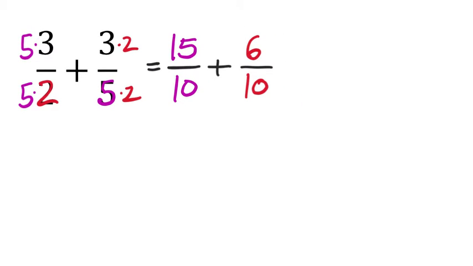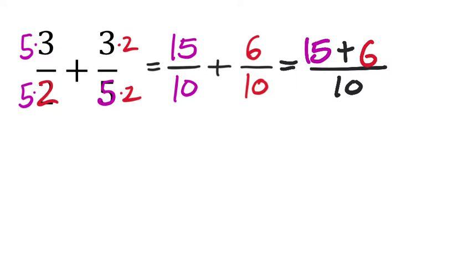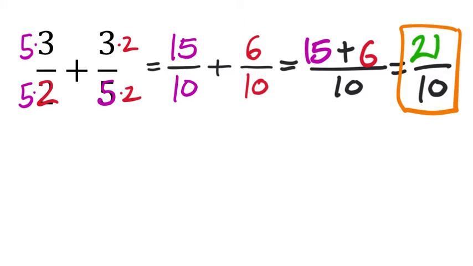So now that the denominators do match, I can combine this into one big fraction like this, okay? I'm going to take the 15 numerator and add the other 6 numerator. Still in tenths though. So 15 plus 6, you can stack and add those if you need to, but it's 21. So we scaled the fractions, forcing the denominators to be the same, and then we operated with the numerators, 15 plus 6. And the last thing we should do is to look to see if this can be simplified. Now 10 is divisible by 10, 5, and 2. 21 is not divisible by any of those, so that means this is fully simplified.